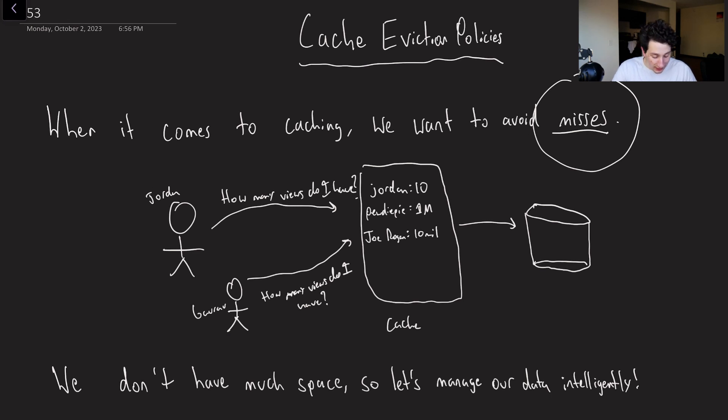So what would be one example of that? Well, for example, let's say I am over here, and I'm trying to figure out how many views I have. And then we've got Gaurav Sen, a former collaborator of mine, asking how many views he has. And we're both hitting this cache. I might hit it first, thus the reason I have an entry in the cache. But then if Gaurav goes and asks for his data, he might actually clobber my entry, because perhaps we only have three entries in the cache.